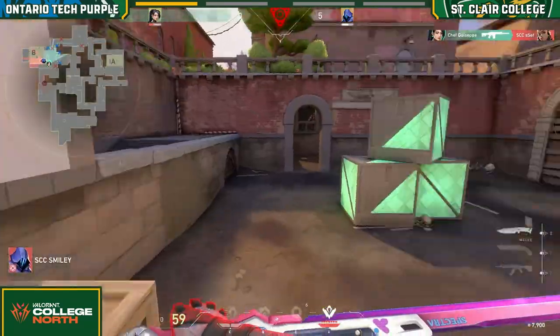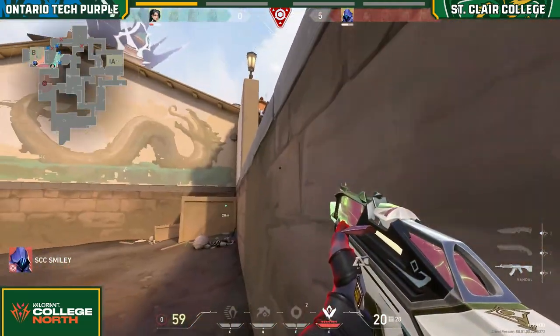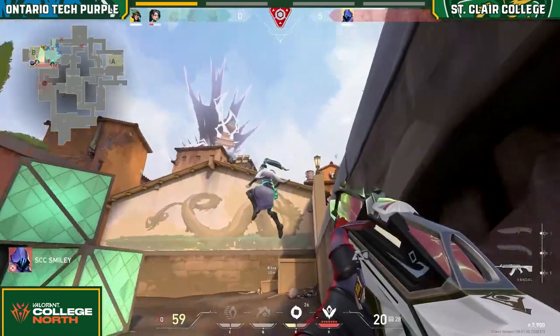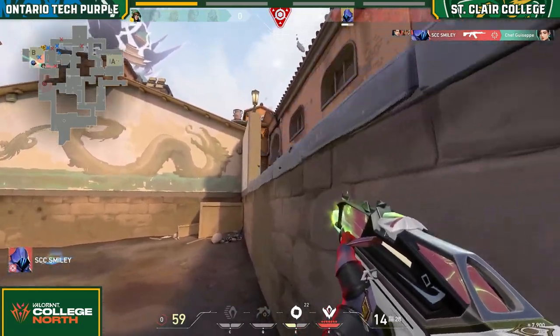Smiley, though, knows exactly where he is going to be playing. Let's see what he can get done on the Omen here. The Resurrect will come through for Chef Giuseppe. That's a very, very good play there. He's just going to jump onto site blindly. Trigger discipline from Smiley. Does spot out the other member.